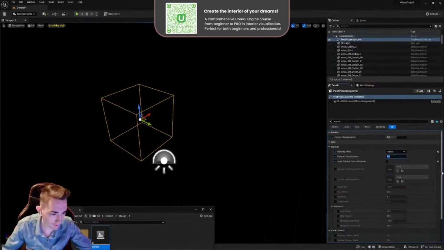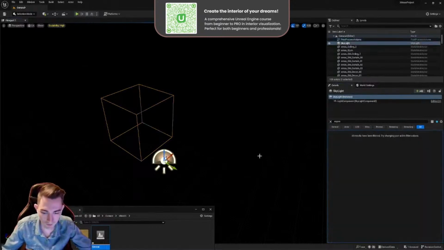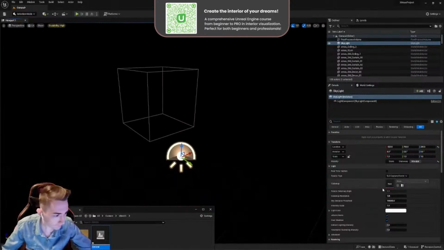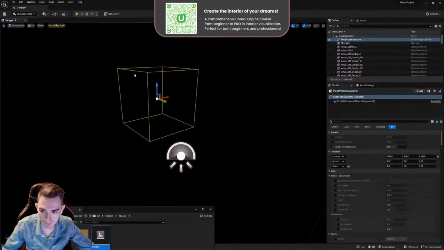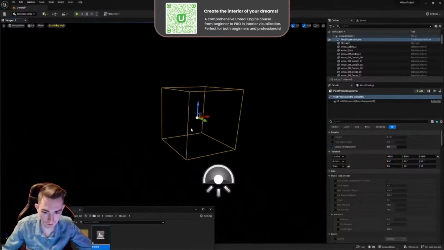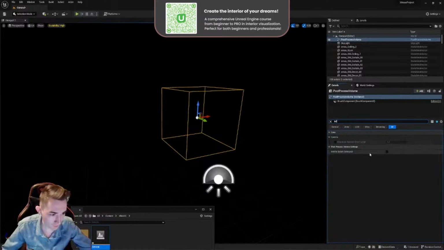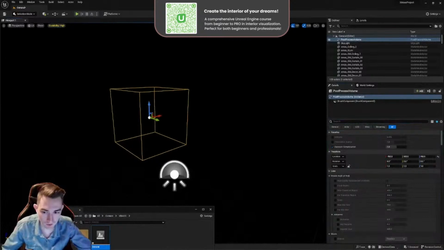Let there be one exposure compression for now, and let's set up the skylight. And, by the way, I forgot, the post-process now works only within the box. In order for it to work outside of the box, that is, in the entire scene, we also enter infinite in the search and turn on the infinite extent checkmark. Check the box here. Now the post-process works for the entire scene. Here I am changing the exposure now.